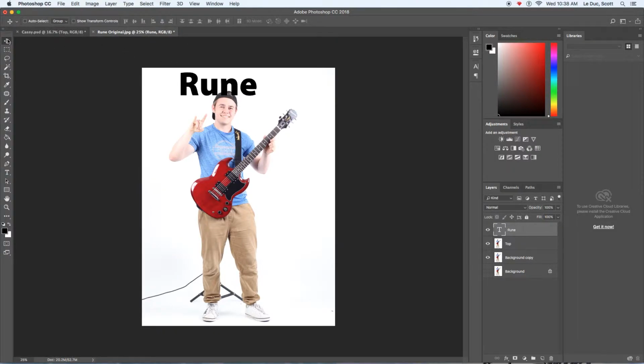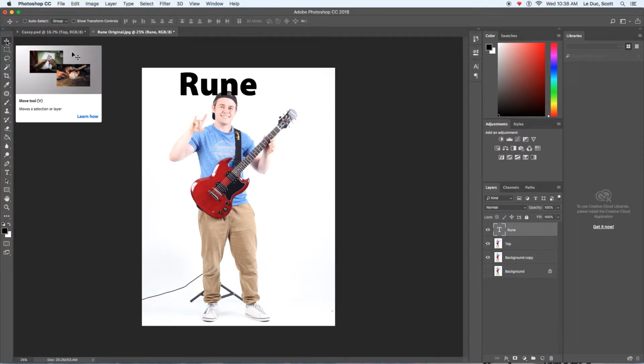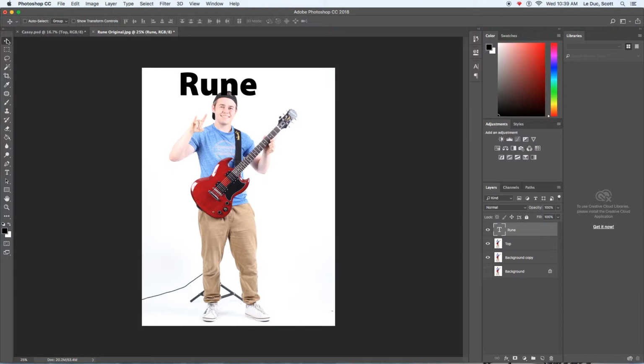And then I grab the tool. If you look at the tools over in the top left corner here, this tool right here is the move tool. And notice when I drag over here, it gives me a little instruction on how the tool works. Here's a rectangular marquee tool, and it's just a quick demo. Isn't that awesome? So I'm going to click on this tool, and I'm going to move this around. And eventually this is going to be big enough, and it's going to be tucked right behind his head a little bit. But we're not going to work on that yet.